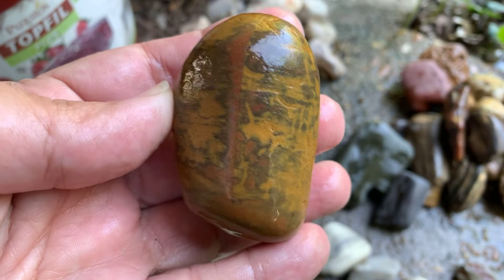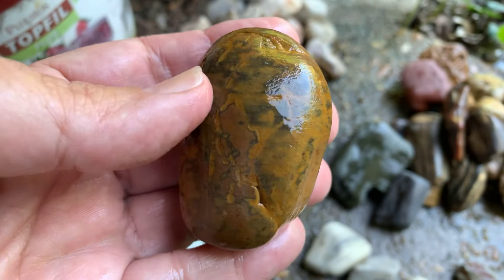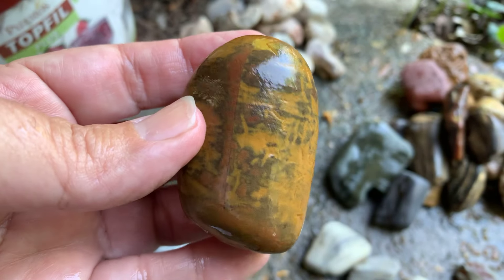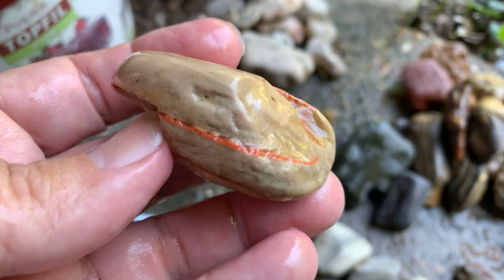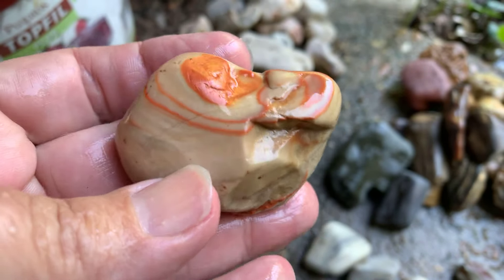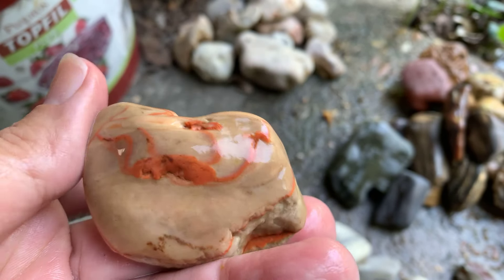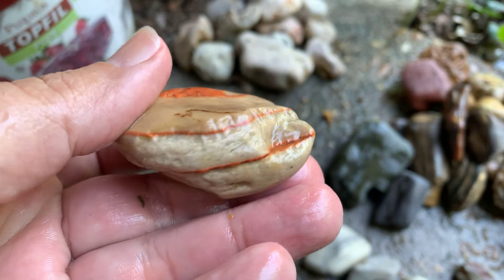Let me know what y'all think on this one — I think it's the only piece of jasper I have in here, but that is cool looking. This is an odd one — I have no idea. I've never found anything like this out there in the gravel before. The color on that thing is crazy — it's orange, I guess. I don't know, man, but this thing is cool though.